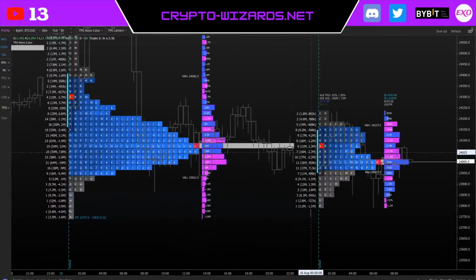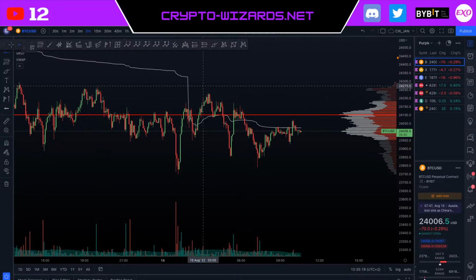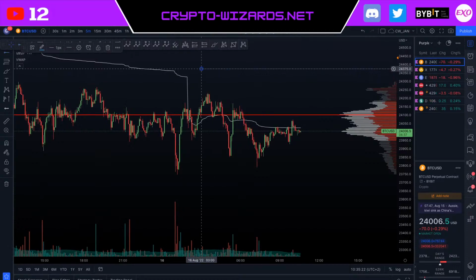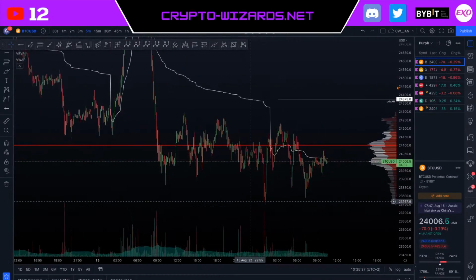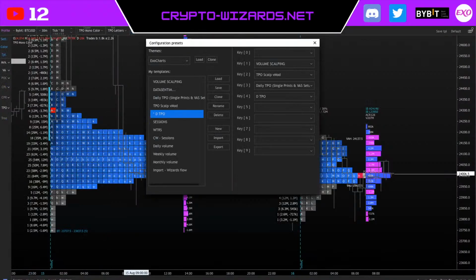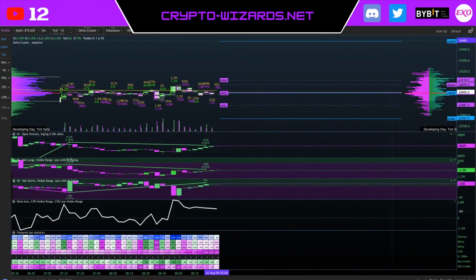Okay, so we opened inside the previous day value area, which is coming in at 24,375. The previous day value area low already tested today. So I'm gonna mark this level on a chart, 24,375. And up there, this is the previous day value area high, could be giving us some possible scalp level on the chart, but we have to obviously go more in depth. So opening this template, okay, here the previous day value area high is a little bit higher. Daily open, yeah, exactly inside it.